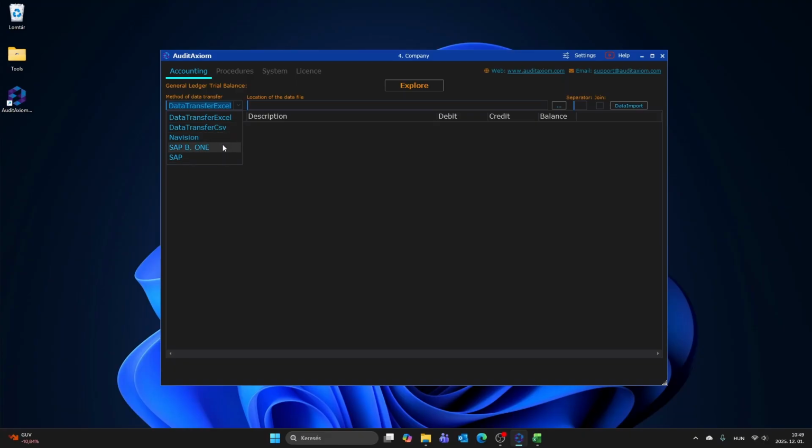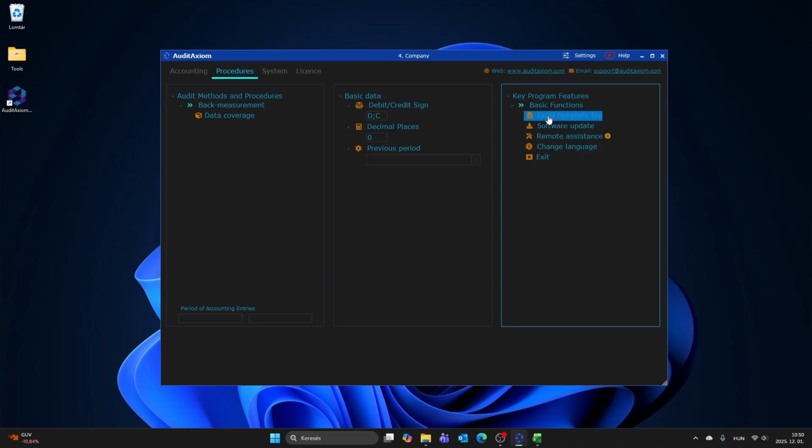The third group consists of systems for which our team already provides a ready-made tool or method. Typical examples are SAP, both large and small implementations: SAP Business One, Microsoft Dynamics 365 Business Central, and this list will continue to grow. We use a template so that the correct column order is crystal clear, and at the same time, we can offer a few extra features.